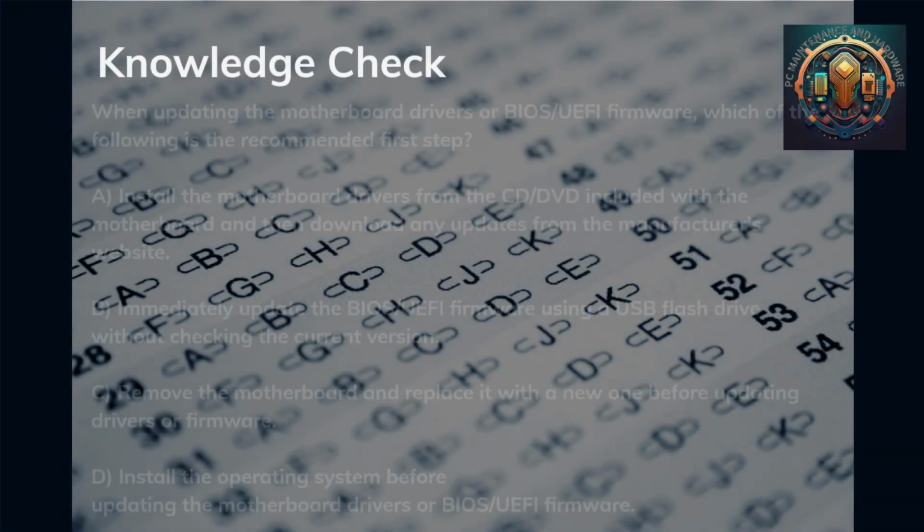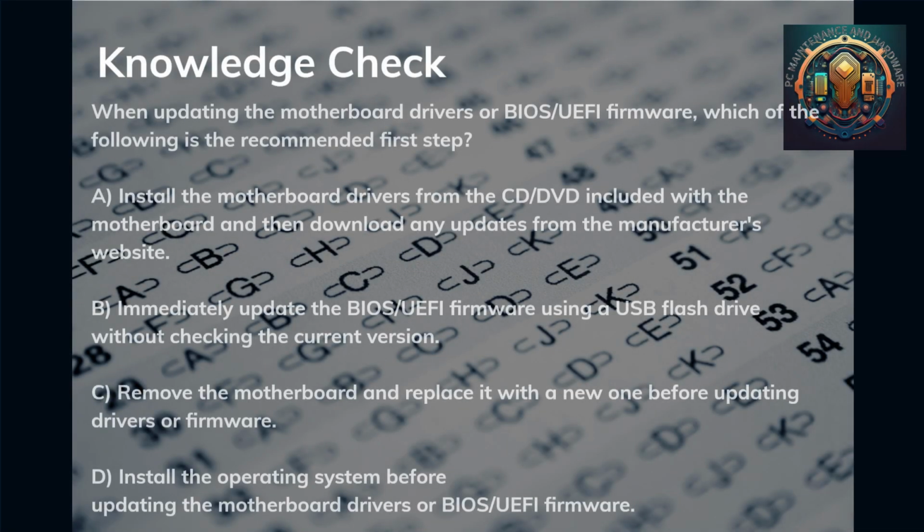Knowledge check. When updating the motherboard drivers or BIOS, UEFI firmware, which of the following is the recommended first step? A. Install the motherboard drivers from the CD, DVD included with the motherboard and then download any updates from the manufacturer's website. B. Immediately update the BIOS, UEFI firmware using a USB flash drive without checking the current version. C. Remove the motherboard and replace it with a new one before updating drivers or firmware. D. Install the operating system before updating the motherboard drivers or BIOS, UEFI firmware.